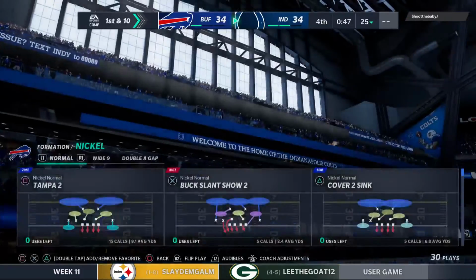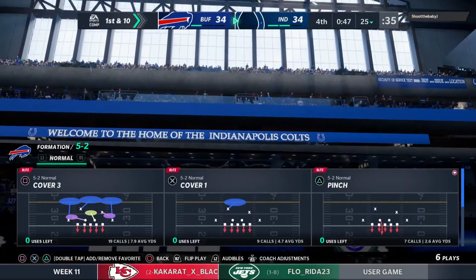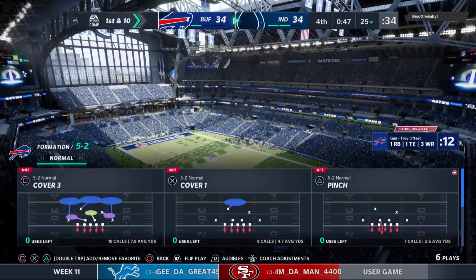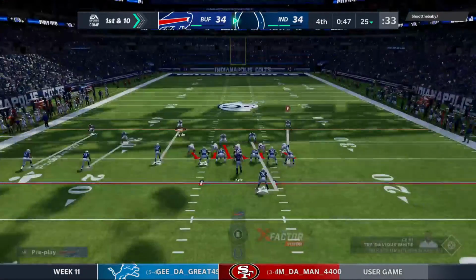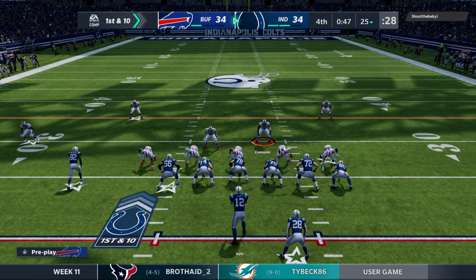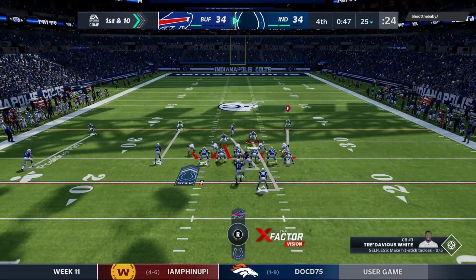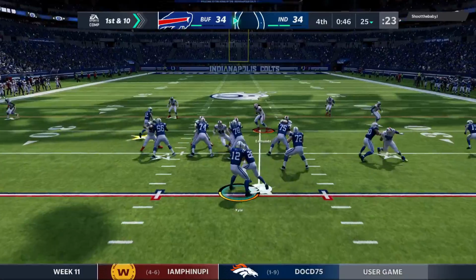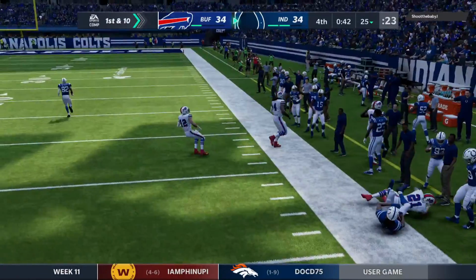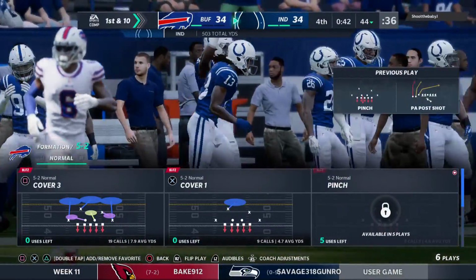Fair catch made at the 25-yard line. The Colts take over 1st and 10 at their own 25-yard line. The Colts come to the line ready to start their next drive. They've got work to do, but they do still have a bit of time here. And they've got to feel comfortable with that, but they have all their play sequences called. If they get out of bounds, that allows them to huddle and call another play. But if they don't, let's hurry up to the line of scrimmage and either spike it and stop the clock or continue to move it downfield in order to try and get in range and win this game. See if they can do just that.